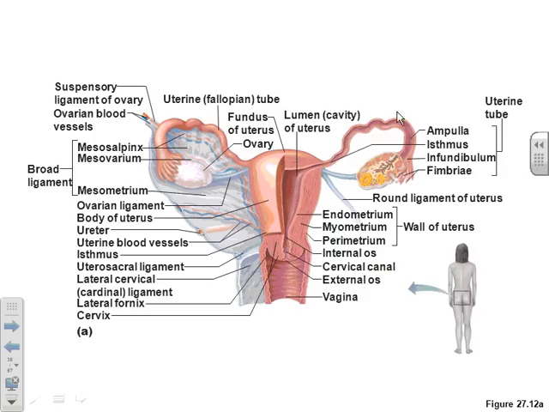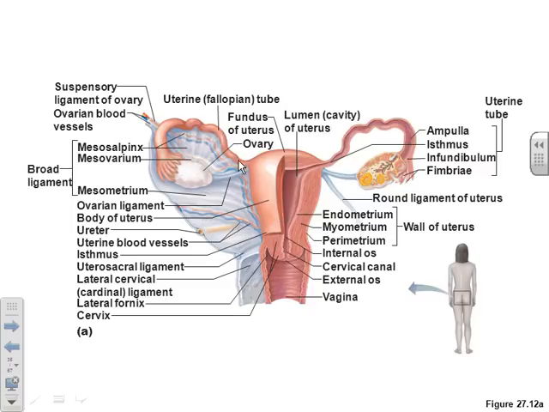If we now move and look at this image, I think it's a little easier to see some of the structures we could not see in the last view. This is a view from the back side so that you can see that there are, in fact, two ovaries and two fallopian tubes that enter and go into the uterus itself. So these are your two ovaries. Then this entire thing is the fallopian tube.